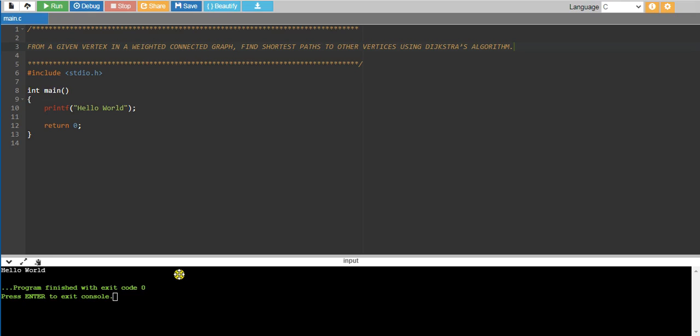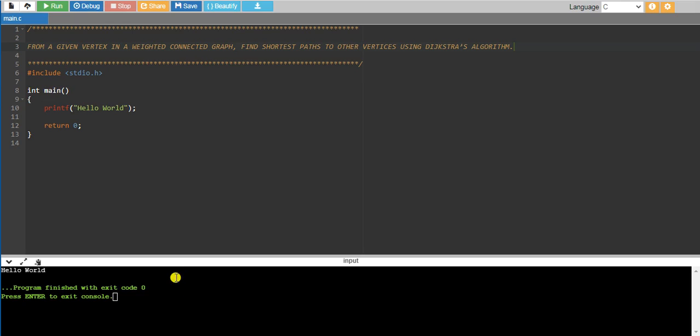The algorithm predominantly follows a greedy approach for finding locally optimal solutions, but it also uses a dynamic programming approach for building a globally optimal solution, since the previous solutions are stored and further added to get final distances from the source vertex.